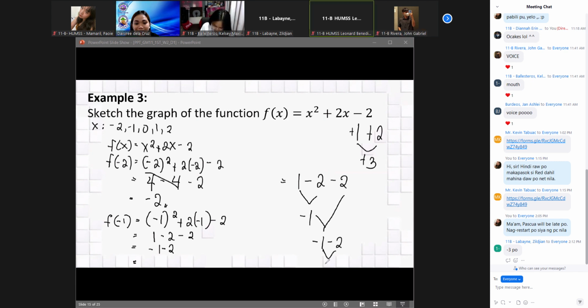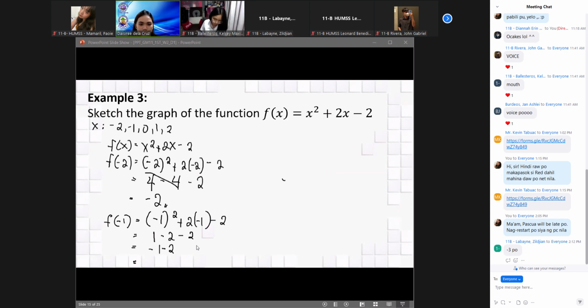Negative 3. Okay, negative 3. Maliwanag ito ha, para lang din siyang positive. Para lang din siyang addition. Pag parehas ng sign, i-add, and then kukopyahin nyo lang kung ano man yung sign na nandoon. Okay? So now, if we have negative 1 minus 2, the answer is negative 3. Okay? Ayan. We have negative 3.